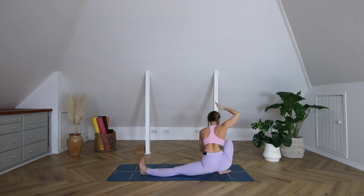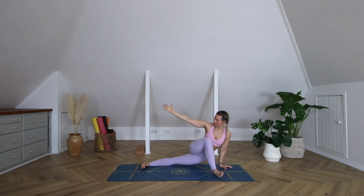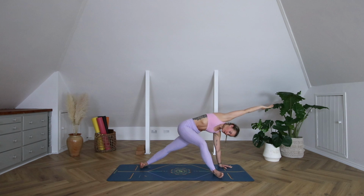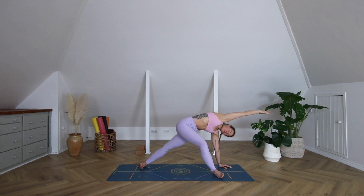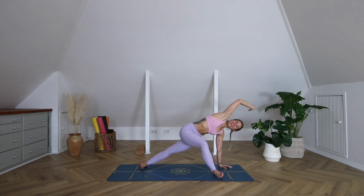Left hand's going to come down. Right arm sweeps all the way over. Revolve Skandasana. Oh, that juicy IT band stretch. So good. Cactus the arm here. Inhale, lift the hips, reach the arm over. Exhale. Inhale up. Exhale. One more time. Inhale.